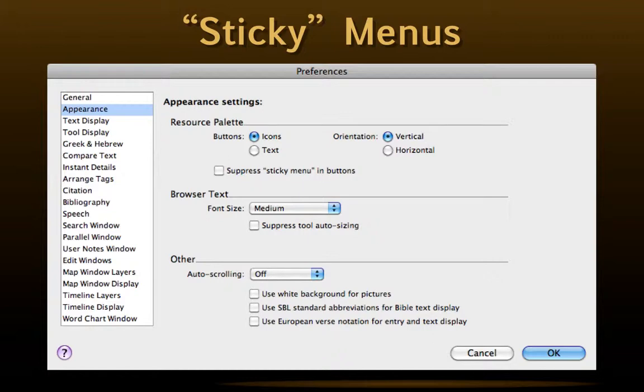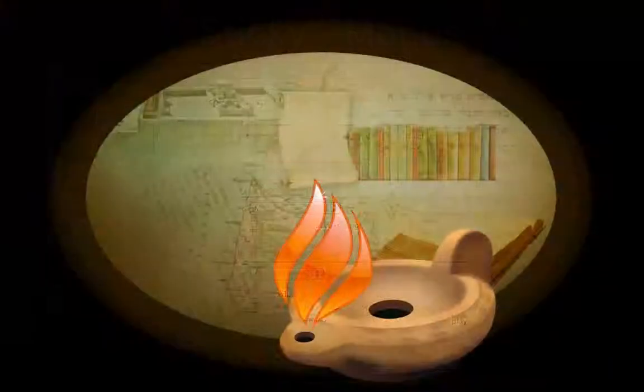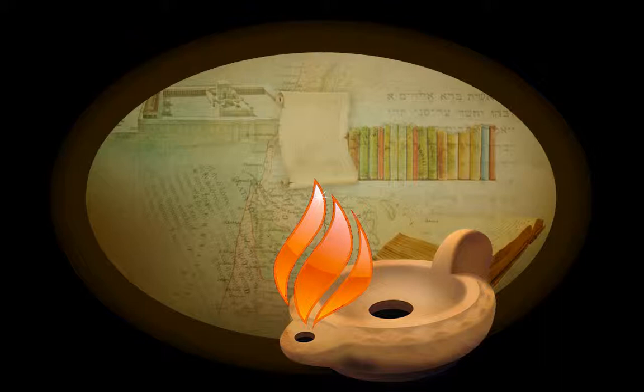We thought we'd accommodate them in version 9 by making our menu button sticky too. However, our old users were accustomed to the ease of just clicking instead of clicking and dragging, so now they're a bit frustrated. Well, we now have good news for both groups. The latest Rev 9.0.5 makes menu button behavior a preference. If you prefer the Mac standard behavior, make sure you select Suppress Sticky Menu in your preferences. With that memo out of the way, let's see Search All in action in Accordance.